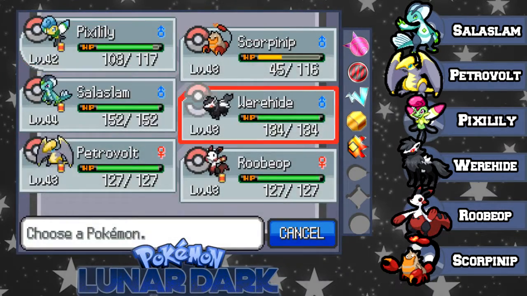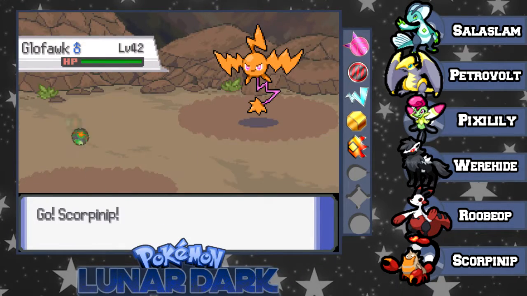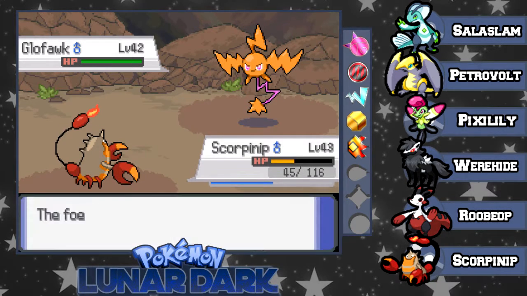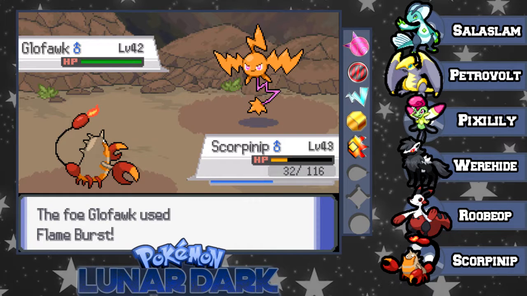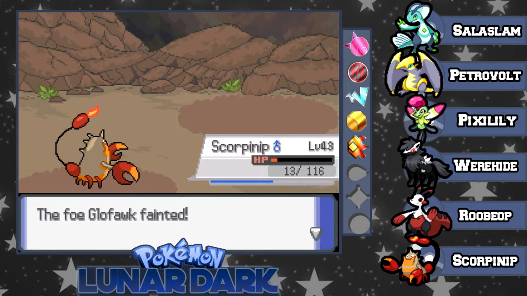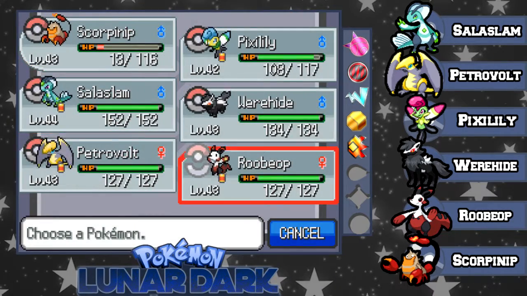Okay, let's send in Scorponip. Gonna use Thunderbolt, but we're immune to that. We take it like a boss. It's gonna use Slam Burst. We're gonna take the easy. Okay, that does a lot, but we have Earthquake. So the next gym is either the grass type or the dragon type one. Dracubat. So this will be perfect for Petrovolt.